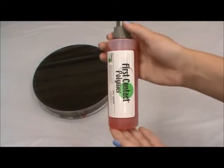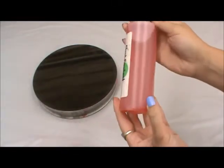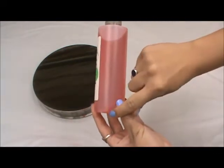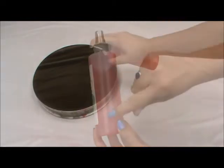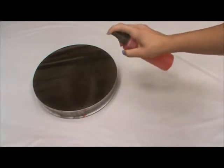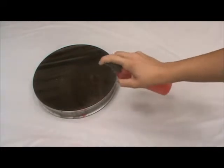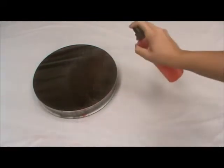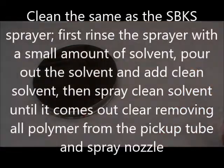This is our SBKM medium sprayer. Similar to the SBKS small sprayer, align your spray head to your pickup tube to get the most polymer. Also similar to the SBKS small sprayer, when you spray your optic, do not keep the sprayer still. Instead, lightly spray with a sort of sweeping motion left to right.